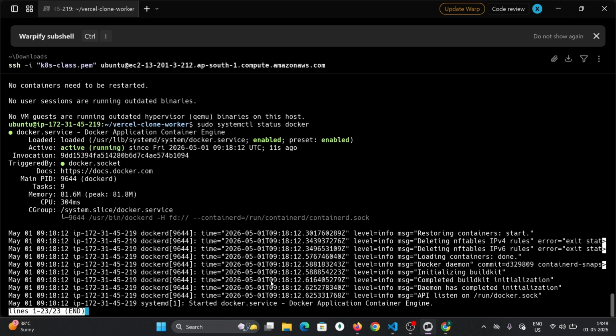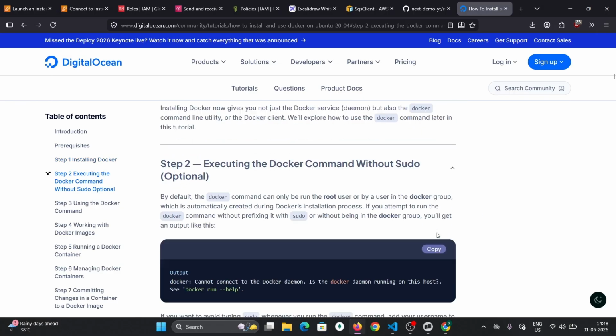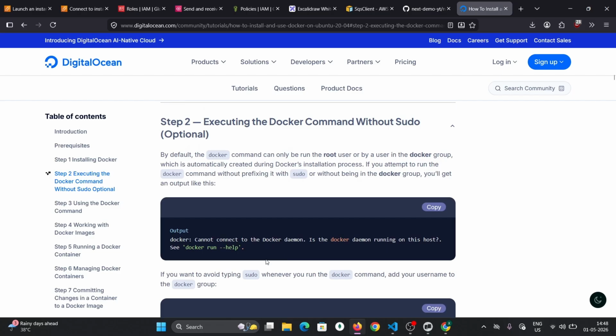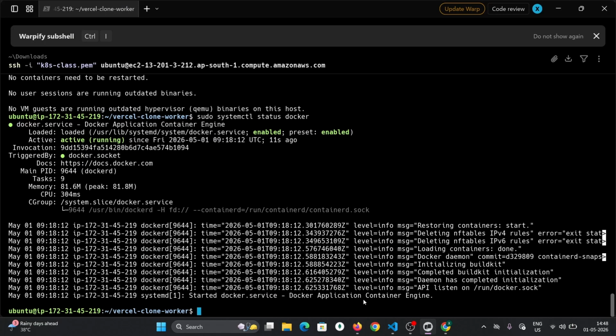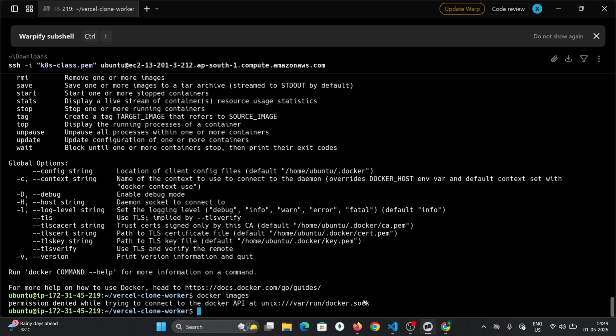Active running. It's currently fine. Our Docker engine is running. Now if we write docker images, permission denied.